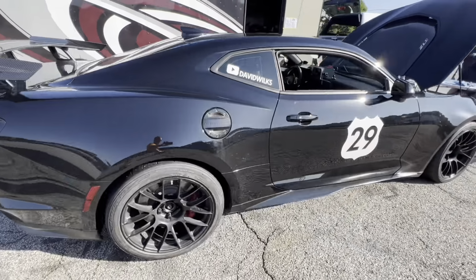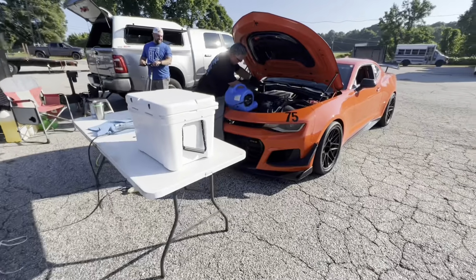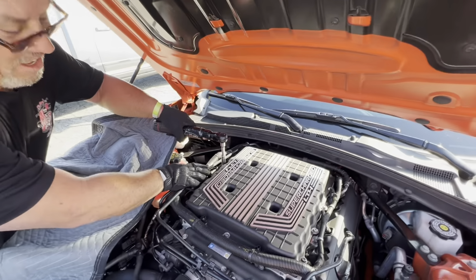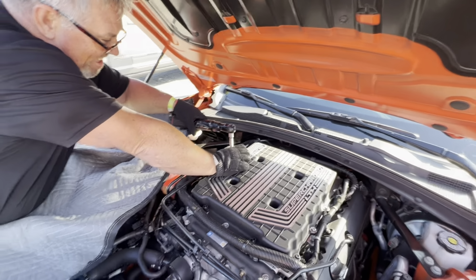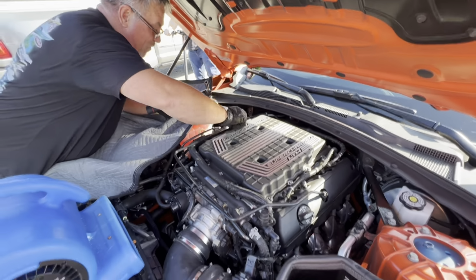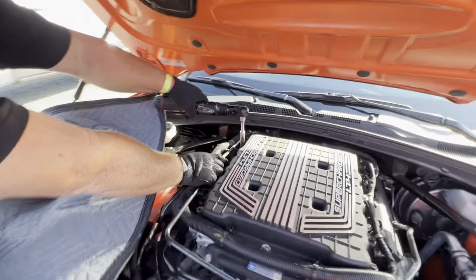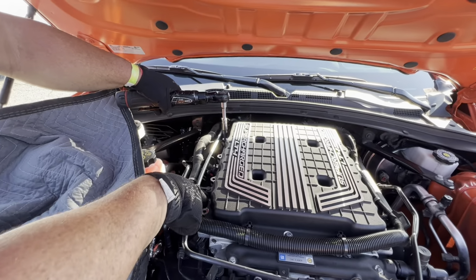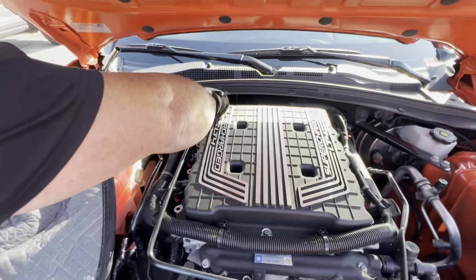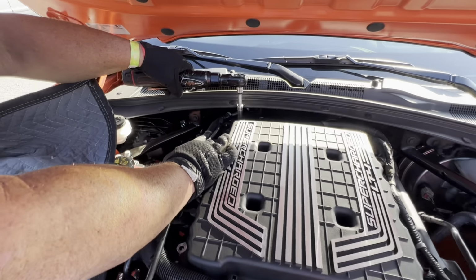So, yeah, we just came in off the track. What, they're all loose on there? Watch. Oh, yeah, it was loose. Have they never been off? I don't know. I bought this car used. Now, when you're doing this, you gotta make sure about the little plastic centering insert in each one of these. If you ever take it apart, you have to make sure it either stays behind or you put it back where it came off.